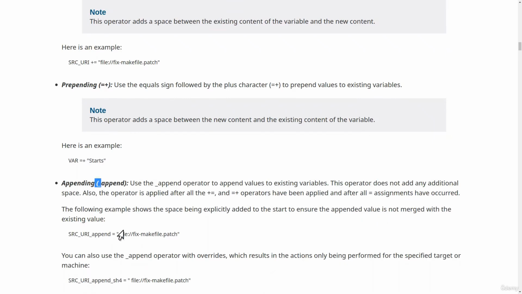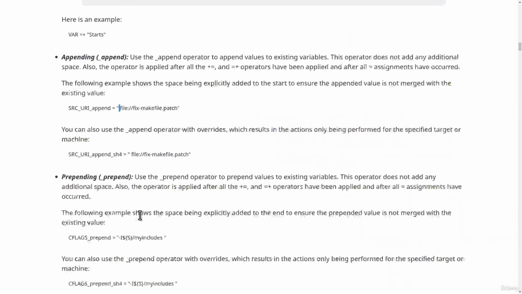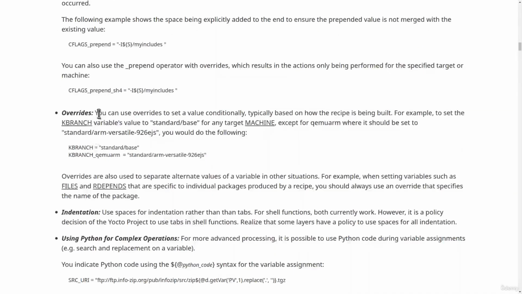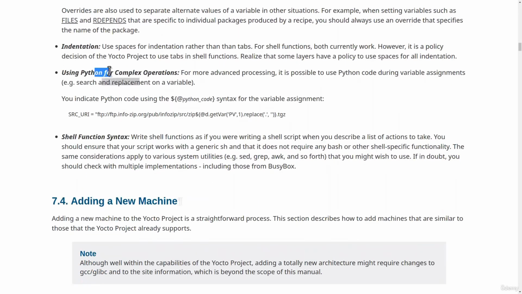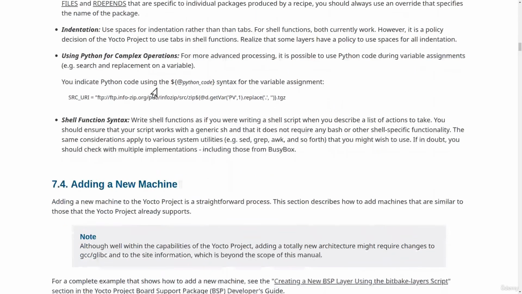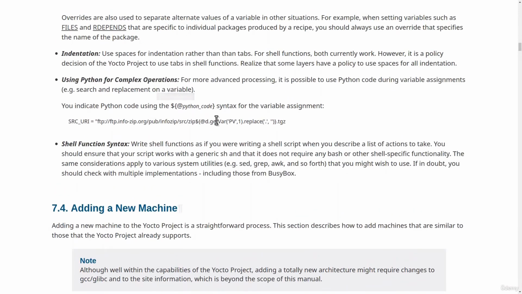But you have to be careful because this will concatenate. It's like string concatenation, so you'll actually have to add the space before actually including something. We also have prepend and so on, overrides, Python code. So you can actually inline Python, as you can see here.